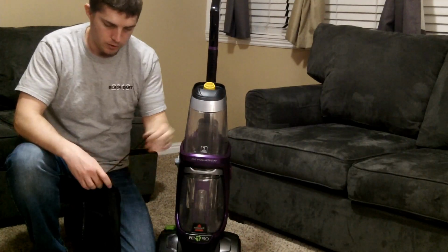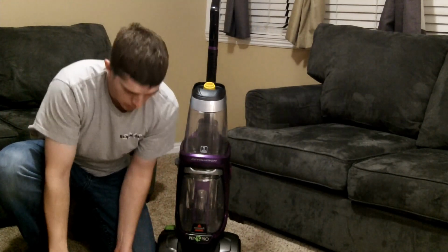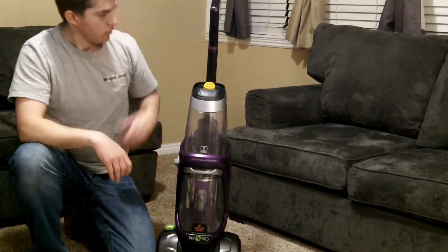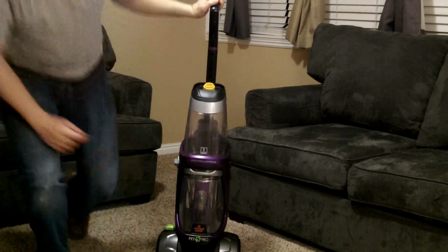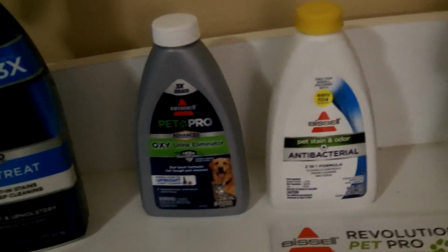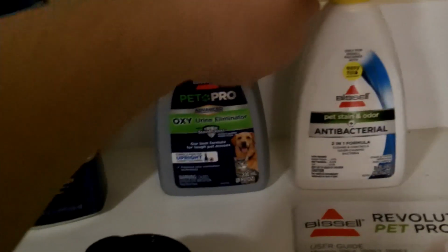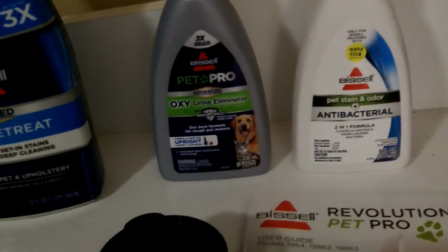The attachments that came with this vacuum deep cleaner are the hose and the different pet cleaning attachments and scrubbing attachments that are needed for your cleaning job. Let me show you what chemicals I have for us to be cleaning with. In the box it gave us both of these cleaning bottles for us to use, the Pet Pro Oxy-Urine Eliminator, as well as the Pet Stain and Odor Antibacterial. And then we got a nice little measuring cup along with an instruction booklet for it.